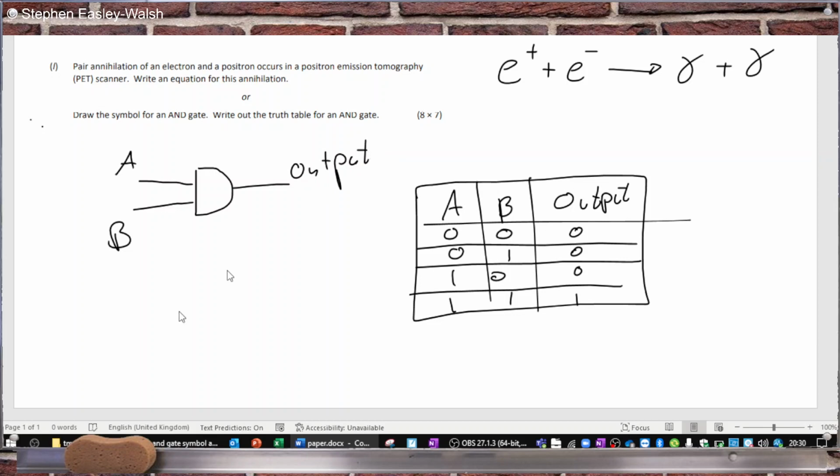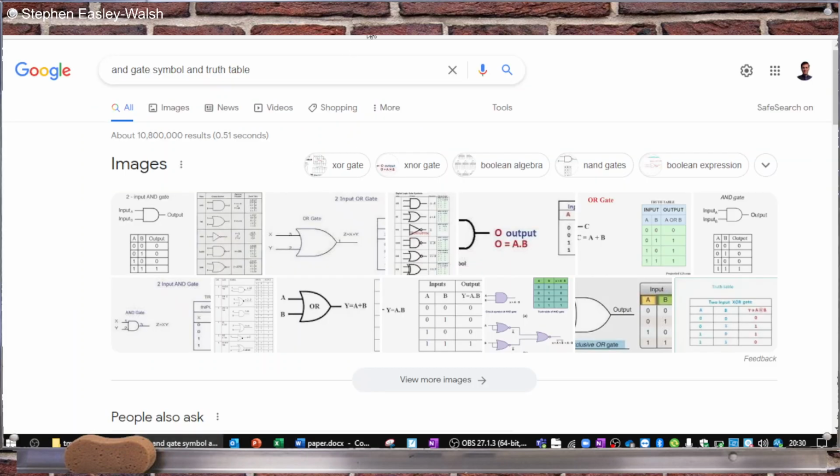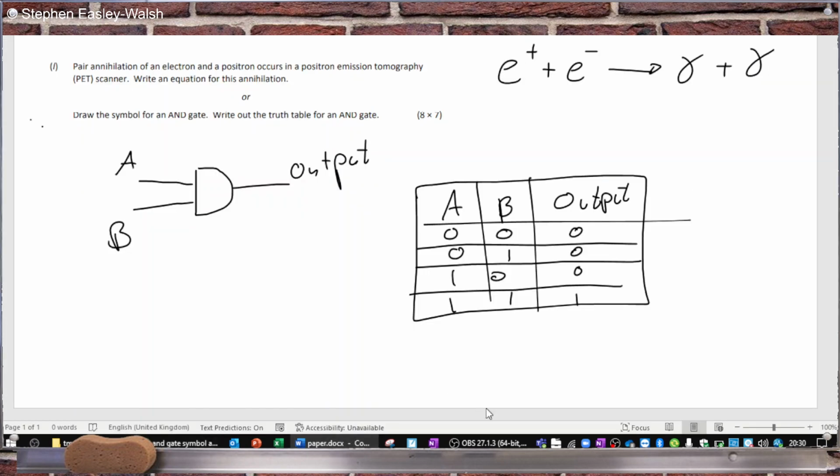Yeah, okay. I think I've answered everything for that question. Hopefully I didn't make any mistakes. And there you go. That's the general knowledge question for the Leaving Cert exam this year.